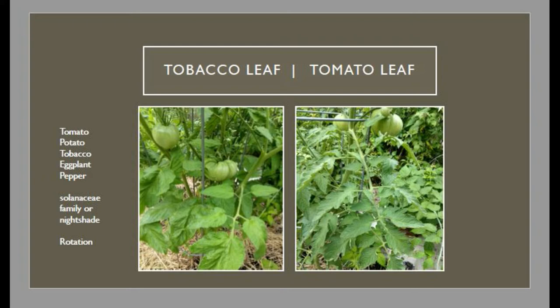The one thing that I do want to point out is that all of these types of plants are in this nightshade family. And so what you're really supposed to do in your rotation is not just rotate tomato plants out of a bed and into a different bed. Ideally, and I find this extremely hard, which is another reason I'm growing some plants out at the farm, is to keep a rotation where now I'm forced to not only put my tomato plants for next year in a bed that didn't have tomato plants, but it also didn't have potatoes, eggplant, or peppers. And I heavily grow all of those things. So that always is a difficulty for me. And so my rotation probably is more 2 years than it is 3 years.